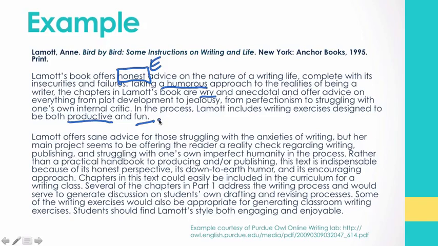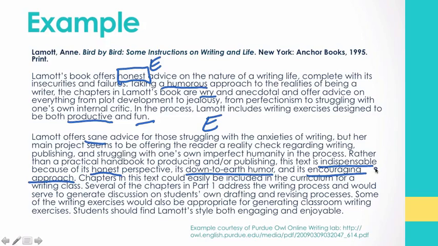And here in the blue, I have underlined all of those moments that I think are evaluative. And it's not that one way is better than another, it's just that this illustrates the choice that this writer has made. If we took these words out, it would be summary. Lamott offers sane advice for those struggling with the anxieties of writing, but her main project seems to be offering the reader a reality check regarding writing, publishing, and struggling with one's own imperfect humanity in the process. Rather than a practical handbook to producing or publishing, this text is indispensable because of its honest perspective, its down-to-earth humor, and its encouraging approach.